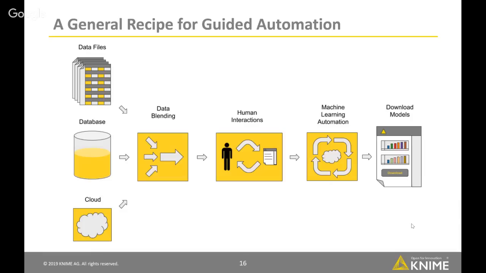And that's where the part that is customizable is, it's really important to have this custom part. But then we set up for you this human interaction part, which is basically web pages that ask the business analyst important questions like, what do you want to predict? Or what columns do you want to use for this model? And so on. And finally, when we have all these settings ready, we are going to automate the machine learning training and testing. And all of this is automated, and it's related to this part right here.